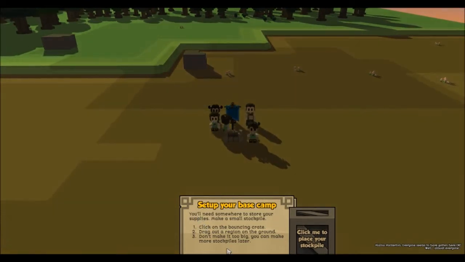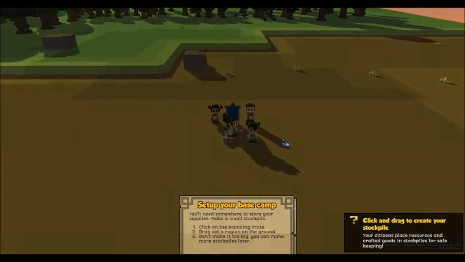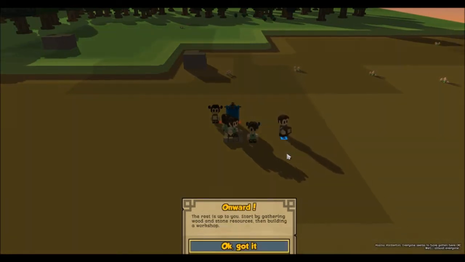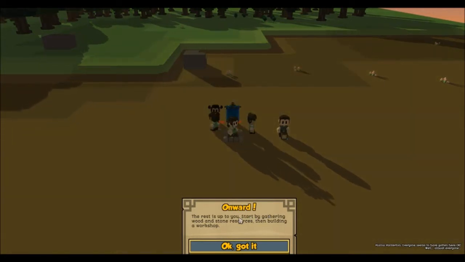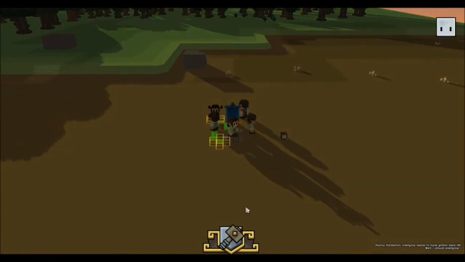You need somewhere to store all your supplies. Click and drag the bouncing crate. Right here. Okay, so these guys kind of do stuff on their own. The rest is up to you. Start by gathering wood and resources and building a workshop.